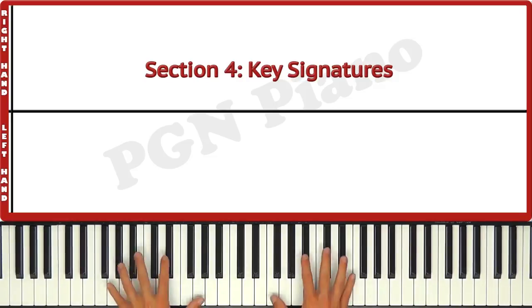So section 4 is going to be all about skills, and it's really important because every song you're ever going to play is going to have to do with it. And the basic understanding of skills is going to help you to improvise later on, to play cool little things and riffs, and it's just really important to learn. So that's why I'm glad you're here. I've decided to kick off this section with key signatures.